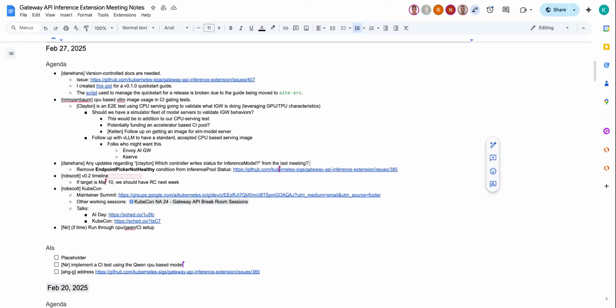Yeah, we have three main must-haves right now, which is refactoring the code that is doing the vLLM metric scraping, so that it's agnostic to the model server, so that it's easier to support the other model servers that we have.